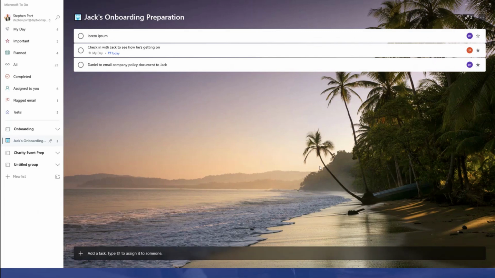Okay, so we've looked at Microsoft To Do as a generic app. We've looked at some of the features that you may not have known about, such as sharing, using the app mentions and some of the hidden settings behind the scenes. Some of the other stuff that we have, again, as mentioned, is integration options. So what can we do with Microsoft To Do from an integration point of view?